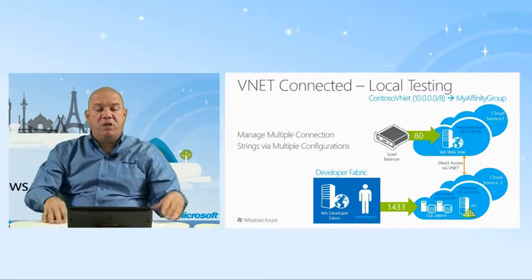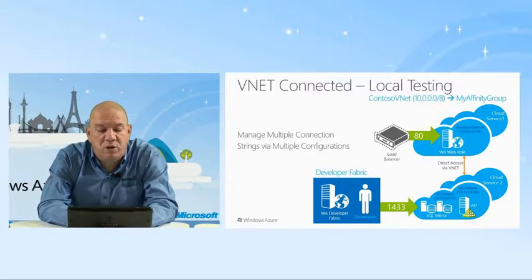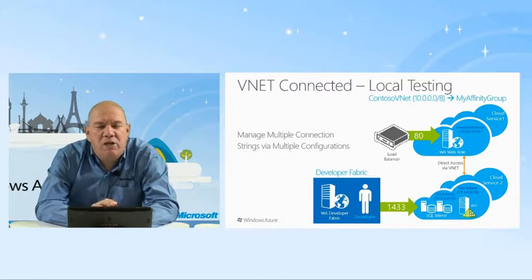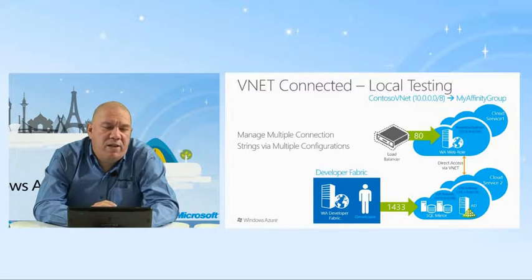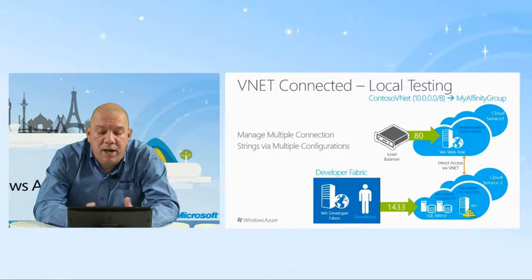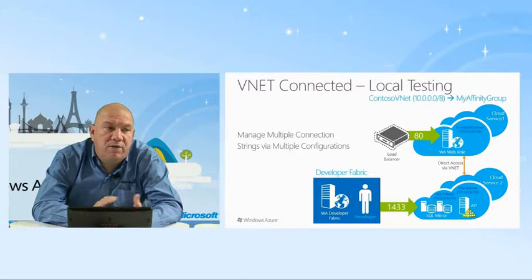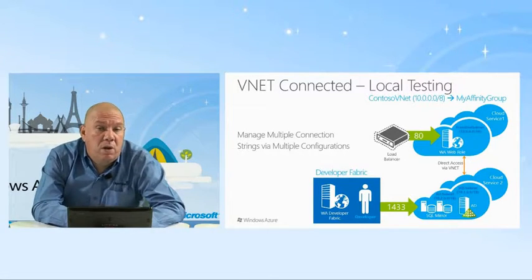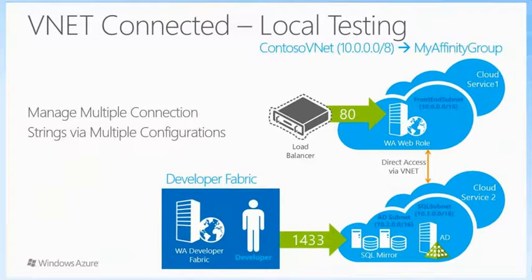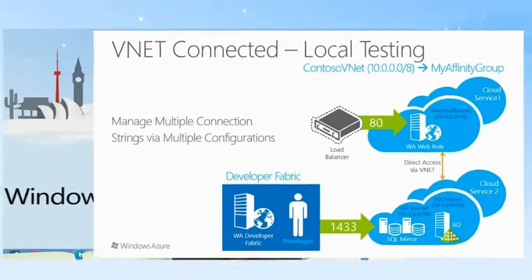So because of this, you do have the ability to manage and do the testing, but I have the potential for the connection strings to change. Because of DNS that maybe I'm running locally, the naming I can use to access my server can be different from what I might be using when I'm talking from the Azure website, the services side, from the platform as a service, from my web roles and worker roles. So I have to be able to manage multiple configuration strings in that kind of environment, and that's not challenging to do.